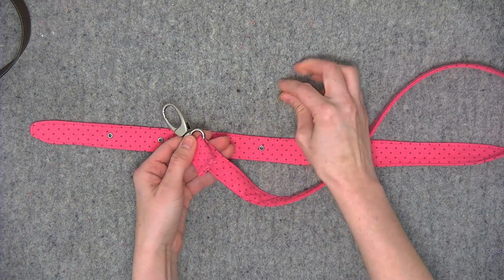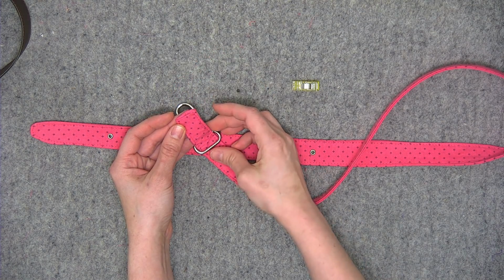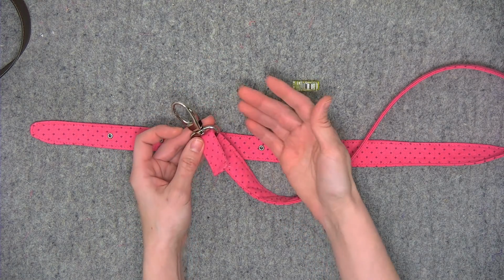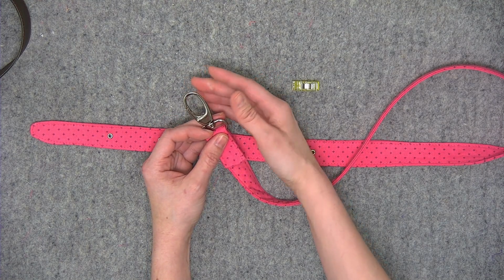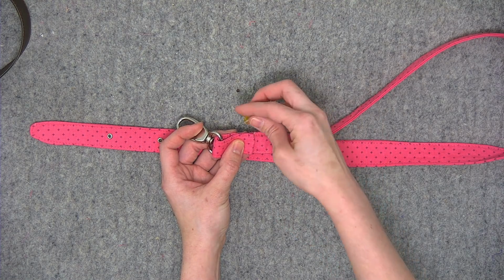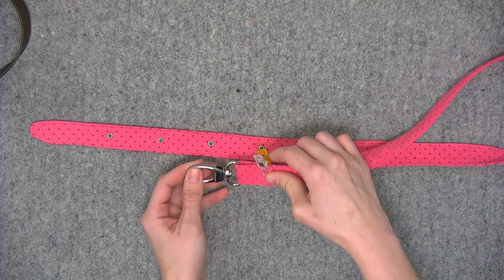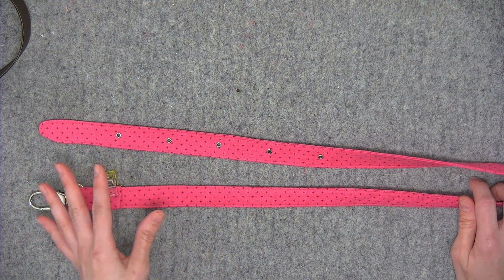On the other end, I went ahead and, just as I did before, I pushed the raw edges toward the inside by 1/4 of an inch. I slid that second swivel clip on this end of the strap, and then again I top stitched using 1/8 of an inch and 1/4 of an inch just to finish this end. Okay, so once this is finished, it goes through your buckle.